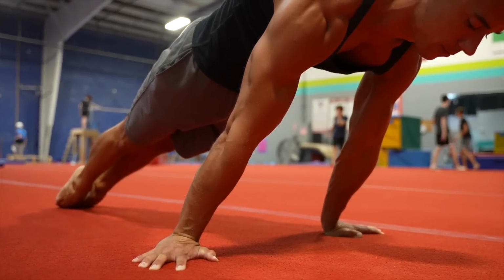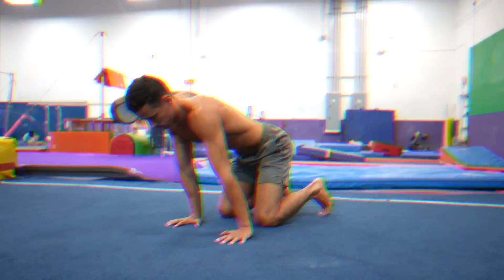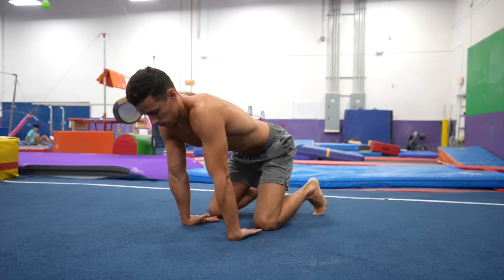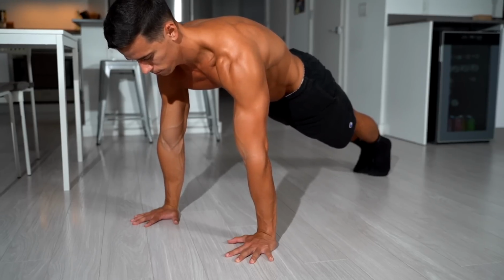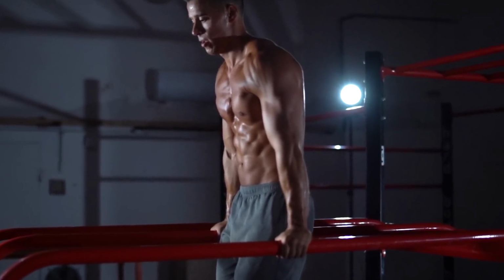This is how your biceps will activate during the progressions and your humerus bone will be the most stable in the shoulder joint. If you get this position, I recommend to do the wrist mobilizations and every supported position, such as the push-up position or a simple support on the parallel bars like this. This will be good to get used to the straight arms.